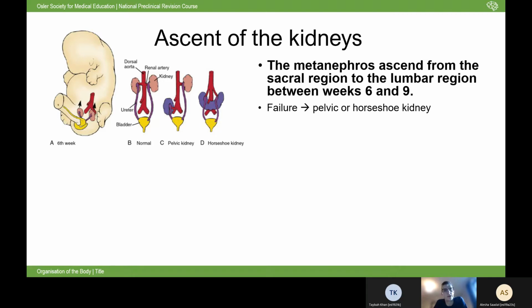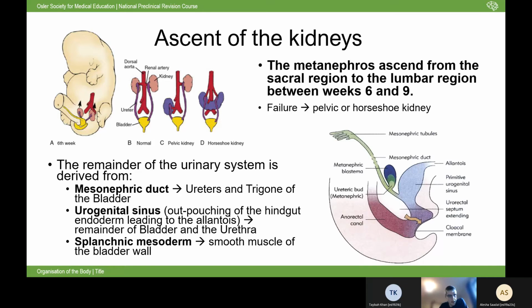It's a bit of a weird one. I never fully understood it, but basically the metanephri fuse, create this horseshoe shape that cannot elevate. And actually interesting, think about pelvic kidneys. If you have a kidney transplant, they'll actually transplant it down in your tummy, similar to where that pelvic kidney would be located, just as an aside.